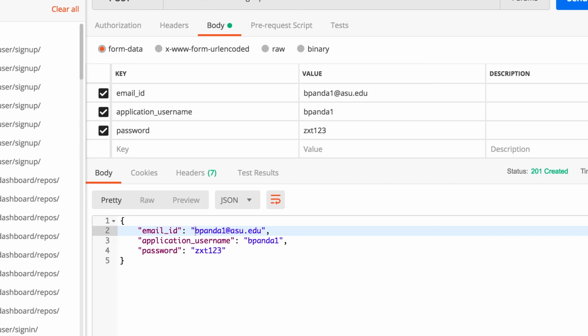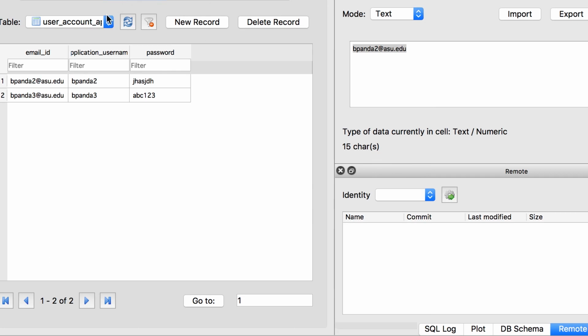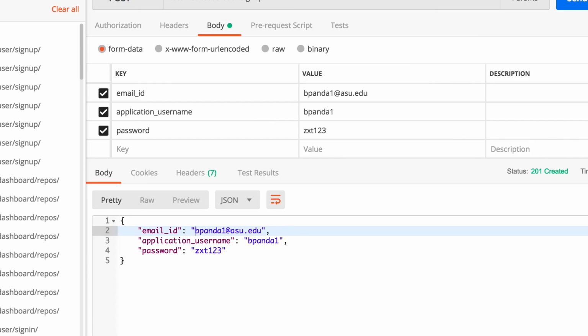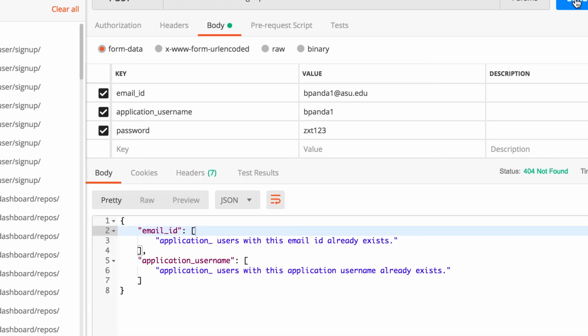We have used SQLite 3 for our database, and if we refresh it, I can see this new entry. If an already existing user tries it, it will give the error message that application users with this email ID already exists. And the front end.